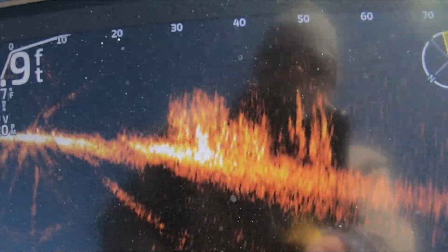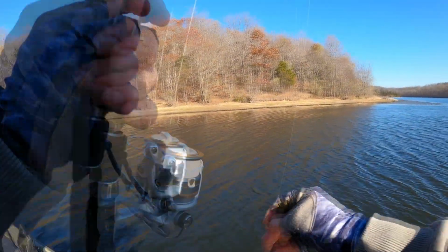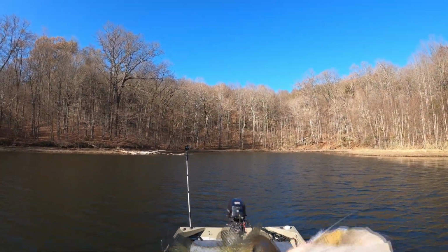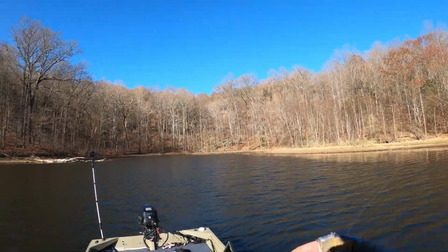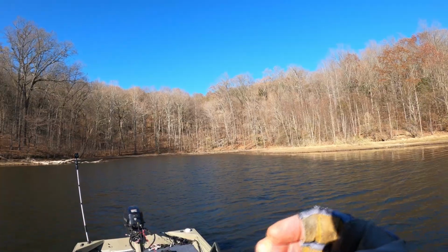They're just kind of crawling around in there. I don't know. There's probably a few in there. We'll see. There he is. Same brush pile. Shaky head. Man, these fish are beautiful right now. So a little shaky head, guys. I know there's more down there, just getting them to bite. I made that first pass with the chatterbait and one came up and smacked it. So I thought I'd soak it a little bit with this little shaky head worm. That was first cast.